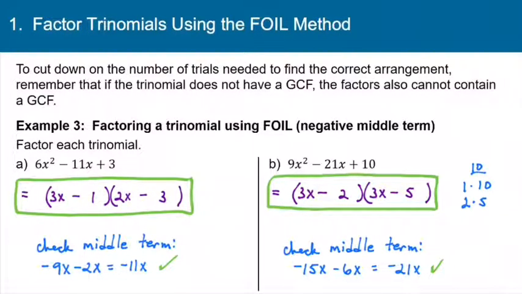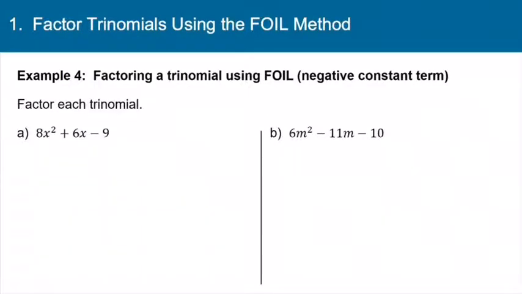I don't want you to feel like you have to know in advance where to put the numbers. The whole idea is that we don't usually know in advance where to put the numbers, and we have to just put them in there, see if they work, and if they don't work, we have to try something else. Now here is example 4, so we're still using the same method. Let's factor each of these trinomials.